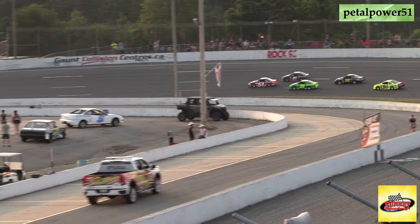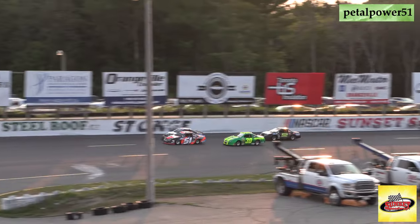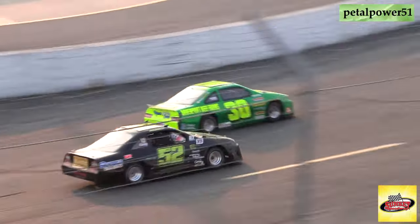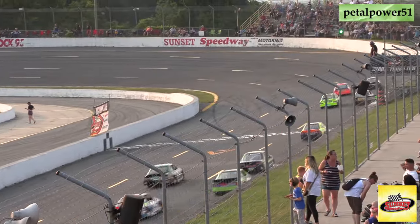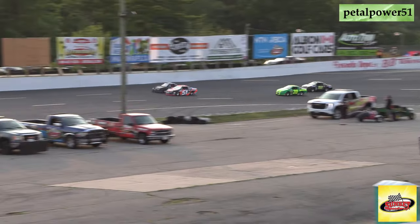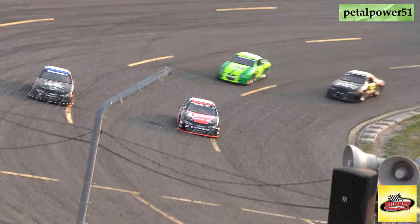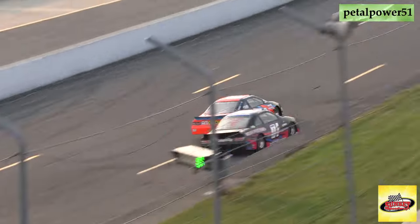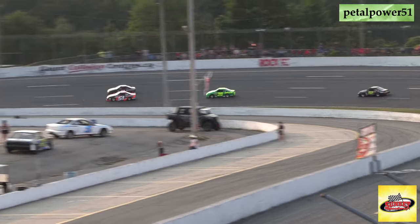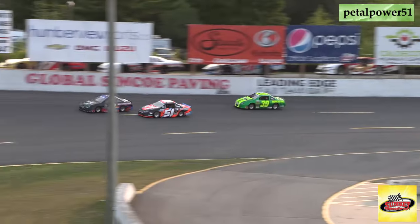McCullum, though, is not the one to the outside. He had the turns one and two. See if he gets the head of steam down the straightaway. The 0-1 car to the outside — and they can see an electric number 51. KD Josh Davenport to the bottom. Going to make it three wide for the lead. Davenport trying to make it work down the bottom — doesn't get enough run off of turn number 4. But at the line, Caleb McCullum going to lead him back to the stripe. Five laps, this one side-by-side for the lead off at 2. McCullum with a big run on the high side, using the momentum. Camrath, better, two three and four. McCullum with a bit of a battle — they swap the lead back and forth. McCullum gets the head over the time on turn number 1. They'll get the run off at 2 and down the back straightaway, trying to build some distance over the number 51 machine.